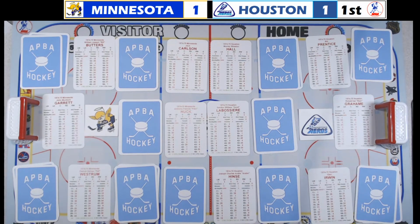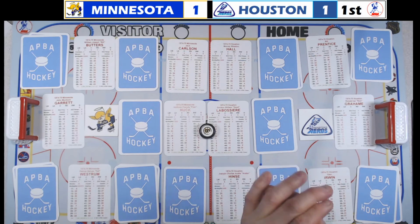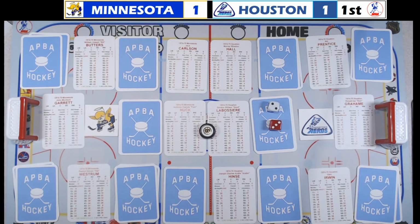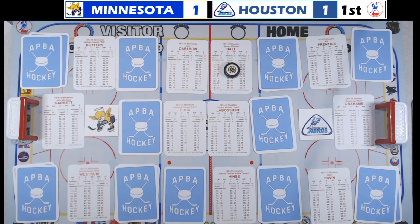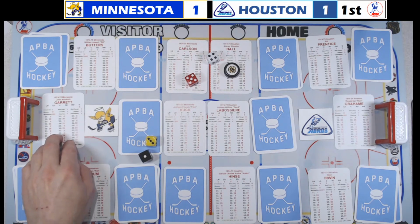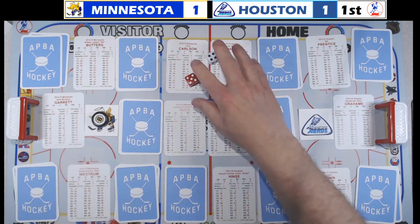I'm not going to lie. That kind of hurt. All right, so it's going to be a face-off here as Houston, line 3, will take the power play. Jack Carlson is out with Fran Huck and Joseph Bill Butters and Pat Westrom, all household names. Well, Carlson is. We all know who Jack Carlson is. So it's going to be a +1 for Huck. So we got a 5 off the draw and disadvantage right wing. So Hall's going to get it and start the power play here for Houston. A 23. And that's going to be a 5. He's going to get a shot on goal. So right off the face-off here, Labossiere wins it over to Hall. Hall, now I got to check here. So they got a -1 and a +1. So that wipes it out as far as the visitor and home power play rating goes. So just a +2. So he's got a 26 shot. That's going to be a save by Garrett. A 13. That's going to be picked up by the right wing. There's no right wing. And so he'll just hang on. So face off here in the zone. 30 seconds gone here on the penalty.